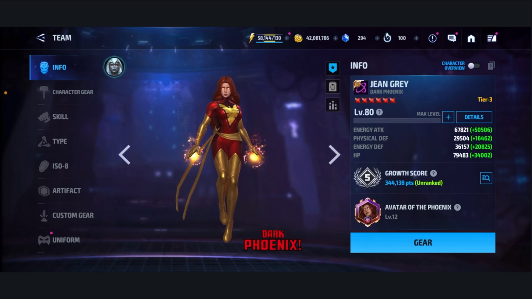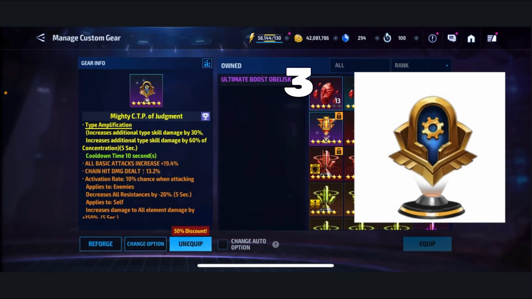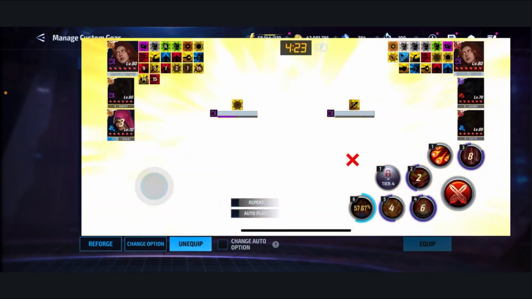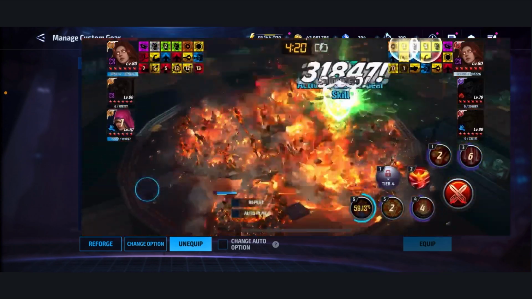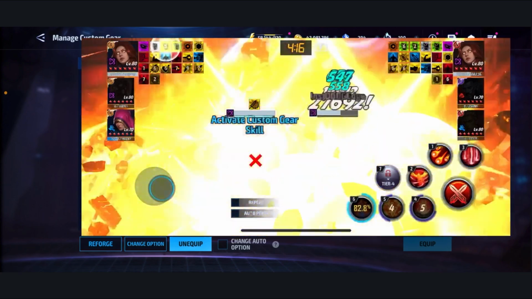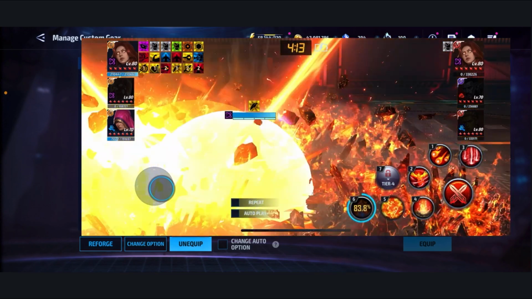A third choice option, I would actually say, would be Judgment. Judgment has hybrid value in PvP, and I am rocking a tier 3 Jean Grey, and with a Mighty Judgment, she actually has the power of a tier 4 and can still be utilized very appropriately in all content.